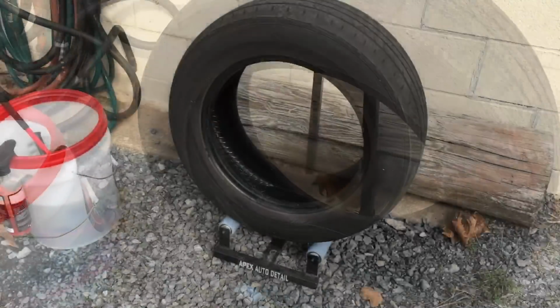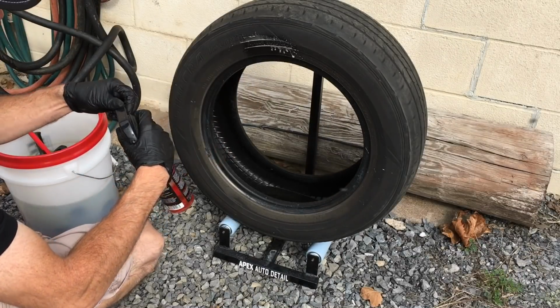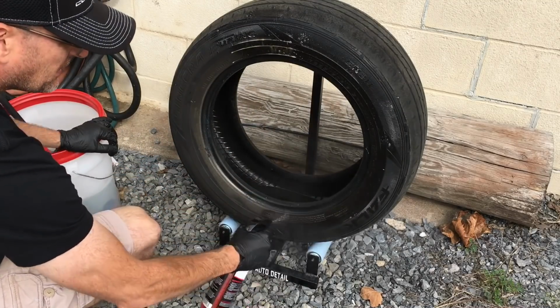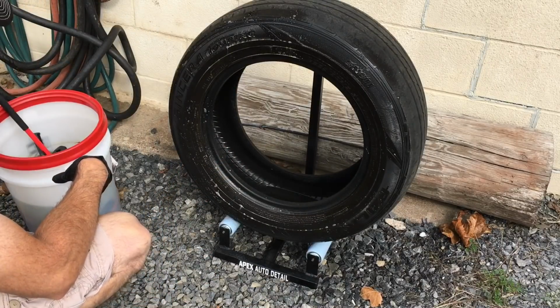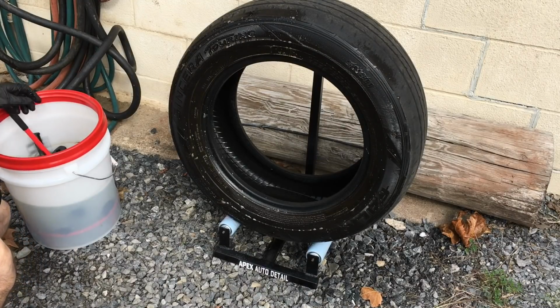Grab your tires, clean them. They have to be thoroughly cleaned and prepped first in order for the coating to take hold. I'm using the Adams Tire and Rubber Cleaner, which I thoroughly enjoy. Use whatever you want, an APC, whatever type of cleaner you enjoy, and thoroughly clean those tires. Get all the browning off, any old dressing or gel that was left over from a previous tire coating.